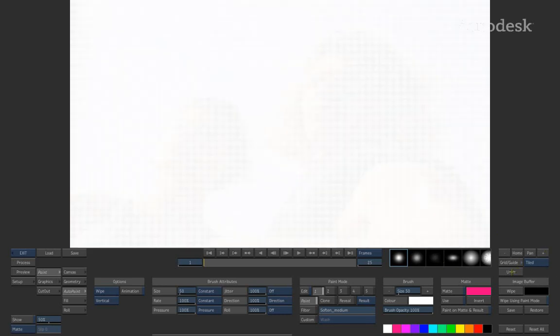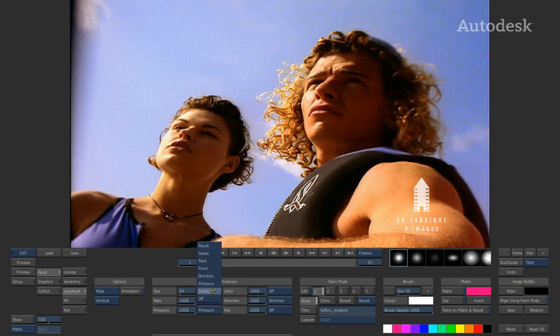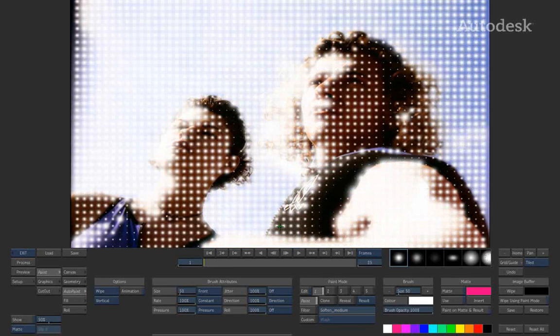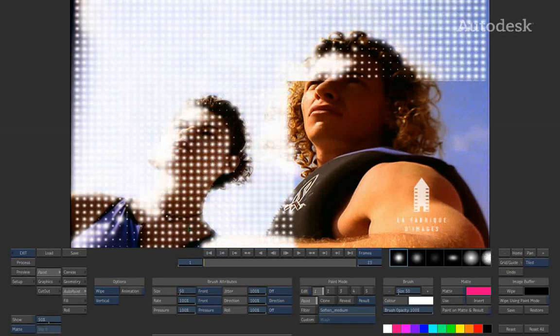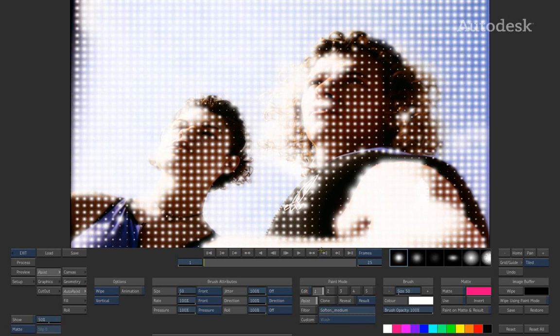screen. However, if we start playing around with the settings, say for example, I want to use the same luminance of this image to control my brush size, when I click on the screen, you can see that I get a completely different result. It's kind of like a psychedelic result. So this could be very useful. We could adjust, for example, the front for the size of the brush, the rate, the pressure, the jitter, and so on and so forth. And each one of these will give me a different look.